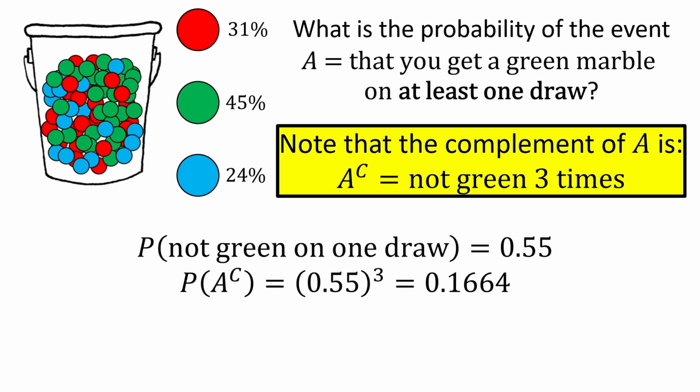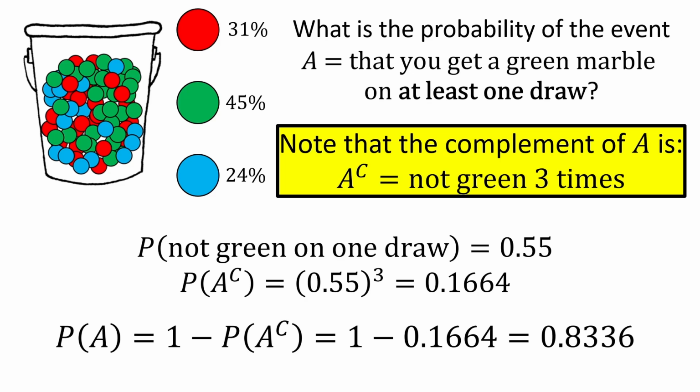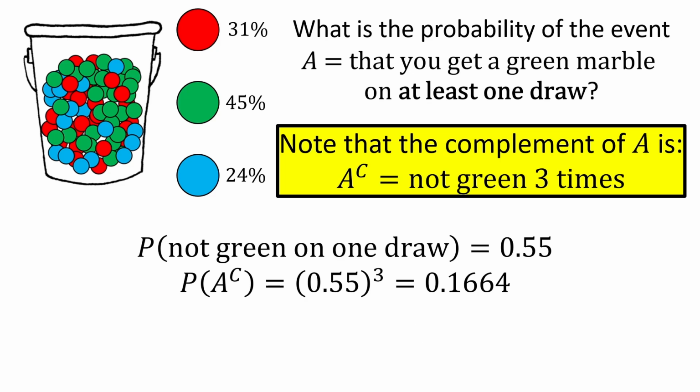So this is the trickiest calculation that you're going to see in this section. So it's worth going over this, and we'll do some more review questions of this kind in class when I see you again. So I believe that was the last slide. Oh, right. I almost forgot to finish the question. The probability that none of them are green, so not green 3 times in a row, is about 16%.